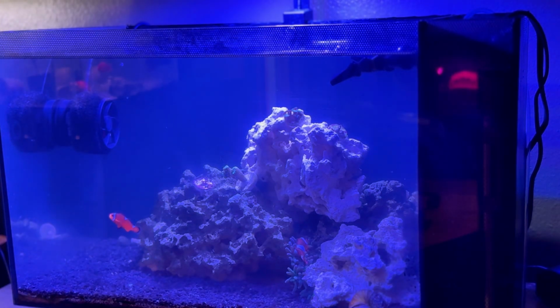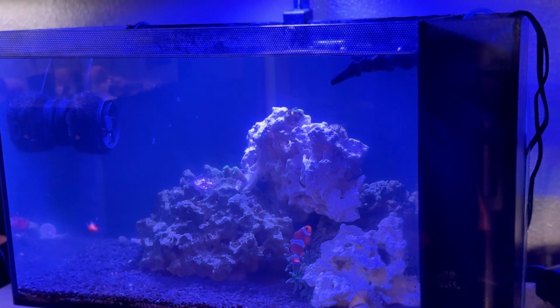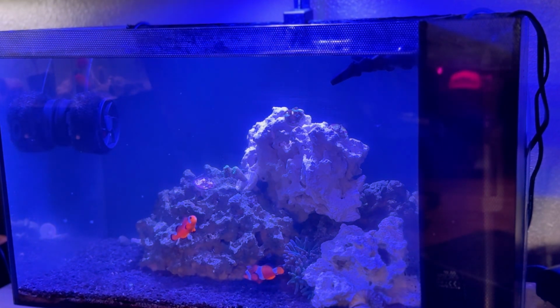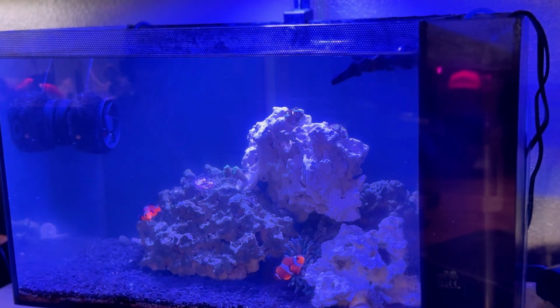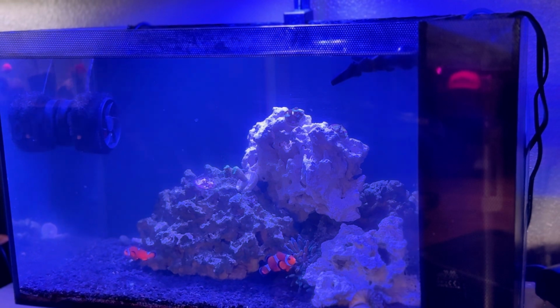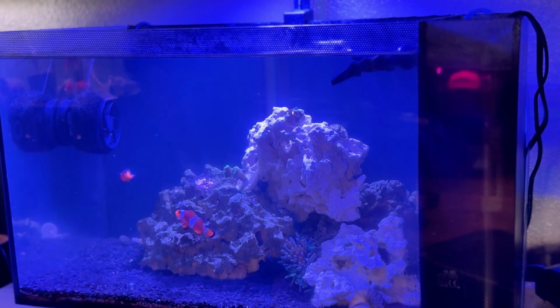I'm going to turn this thing on, and I'm only going to run it at the lowest setting. I plugged it in for just a second and it's already stirred up a little bit, but we're going to go for the full test now and actually leave it on. Just remember guys, this is for a much larger tank, but just out of curiosity, I will be the guinea pig and we will find out what happens when you put a big wave maker into a nano reef tank.